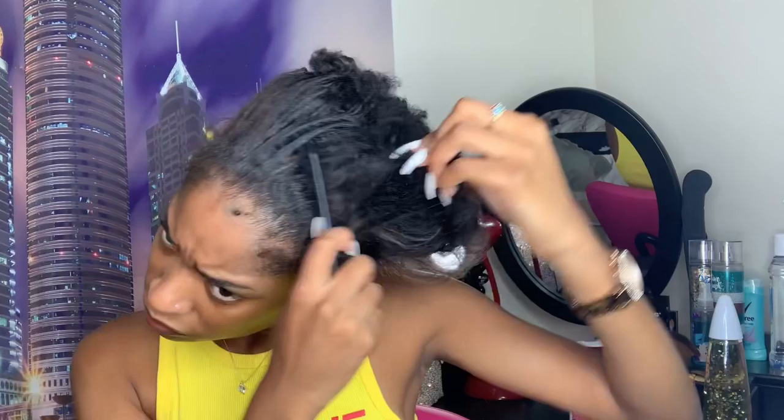After I take my ponytail holders out, I'm gonna be scratching my head, y'all. My head itches so freaking bad. After I finished scratching, I tried to comb it, but as y'all can see, I can't comb through gel and all that stuff. So this goes for anyone: before you even try to do your hair, make sure you wet it up, because your hair will break off and you don't want your hair to be breaking off.